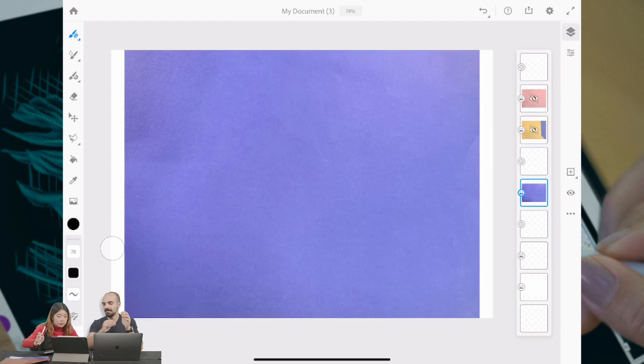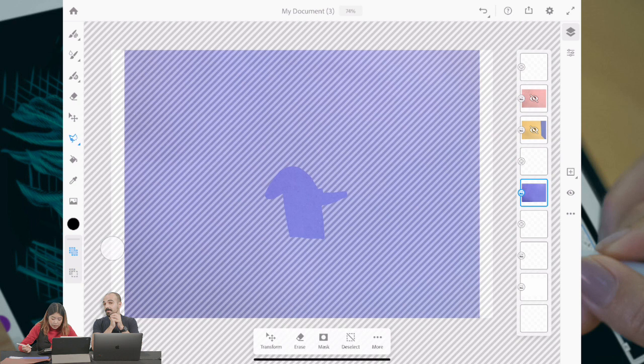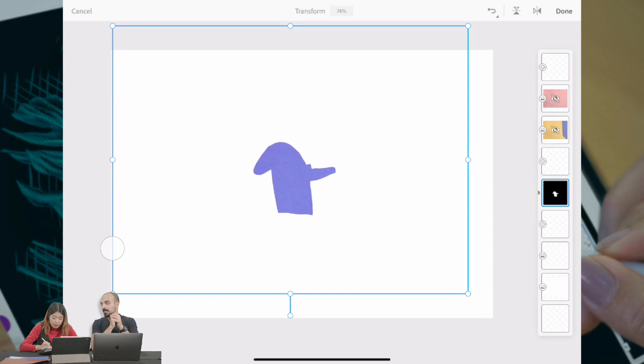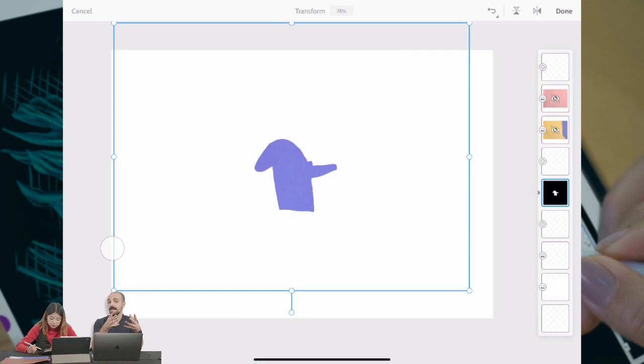So if I get the reference photo, say I'm going to use this color for a man in the background. What I'll do is use the little lasso tool and draw the shape of his jacket. Like that, and then I'm going to mask it, convert it, and there you go. So now I have the shape of my jumper in a real life texture. So this is really copying what you would do in real life, but completely digitally. Yeah, so let me do another one.